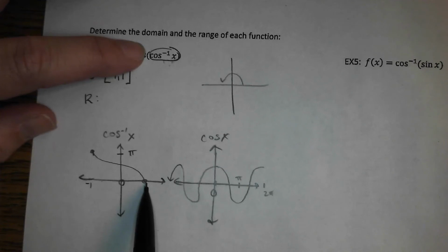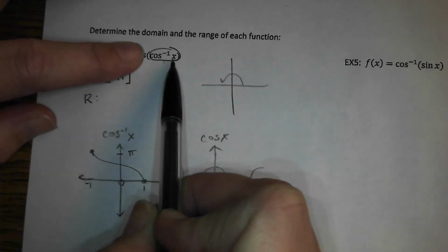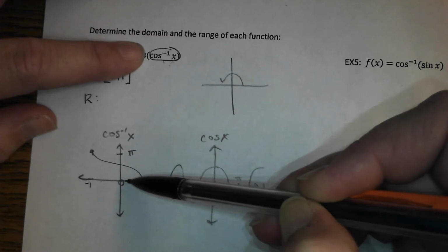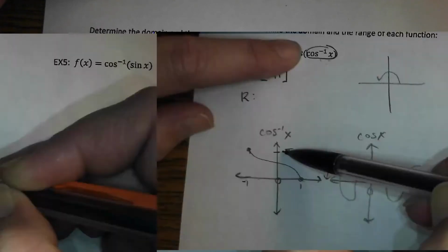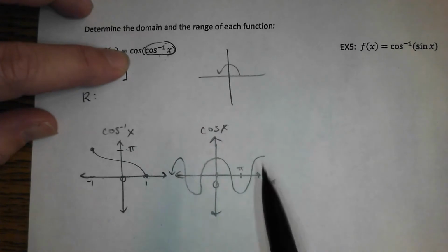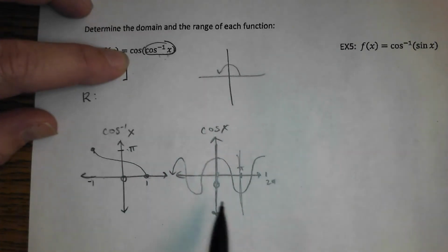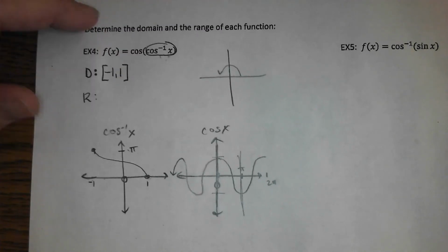So when I first am looking for the domain of inverse cosine, it was -1 to 1. Did everyone see that visually? When I plug in a -1 to 1 to that piece, I'm always going to get something that's between 0 and pi. Yes? And then when I take the cosine, so we're over to this graph, of something between 0 and pi, what is my answer always going to be between what and what? -1 to 1. Does that help?